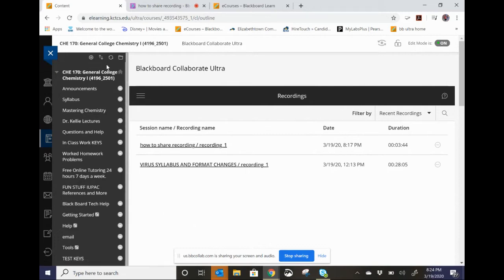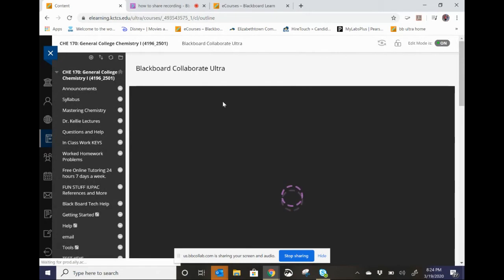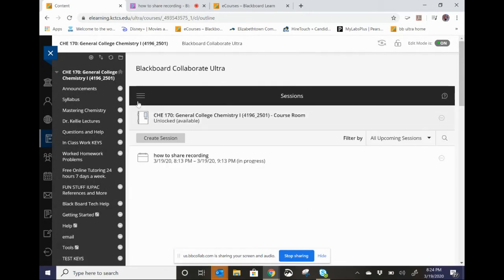If you don't know how to refresh your Blackboard shell, see the little circle button right here? I'm pointing at it with only one finger, which is rude. According to Disney's guide, you're supposed to point with two. But there I am. See the little thing there? You click that, it refreshes your Blackboard shell. And your recording will usually appear after that.